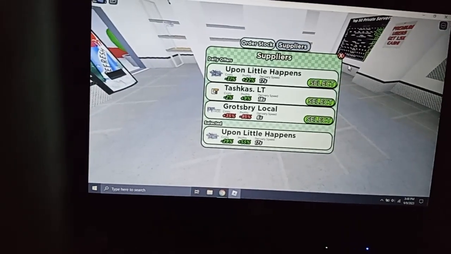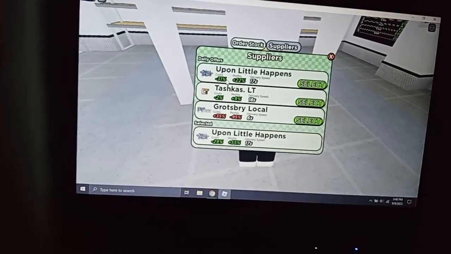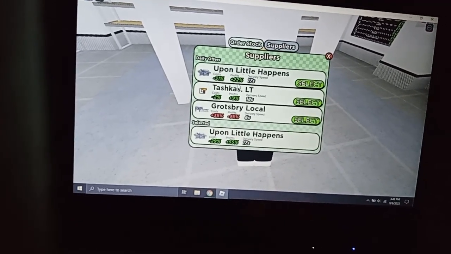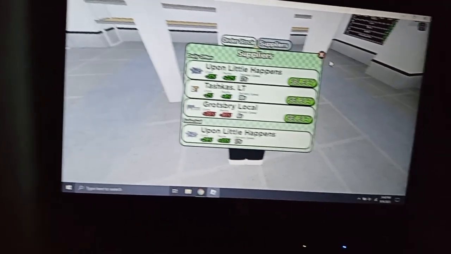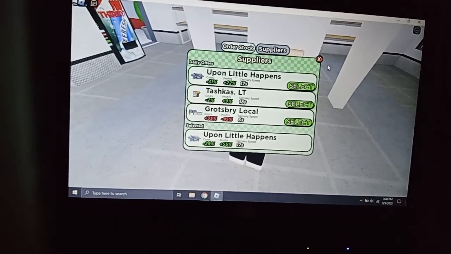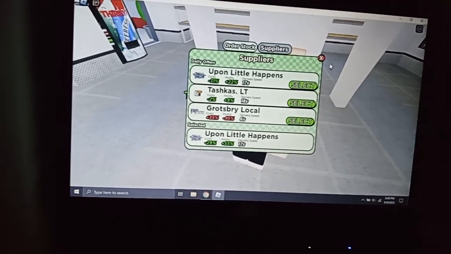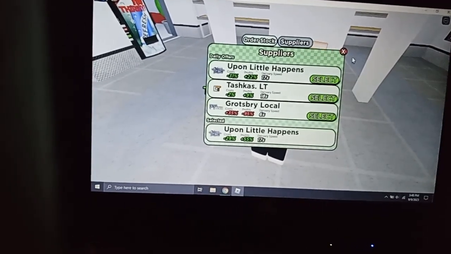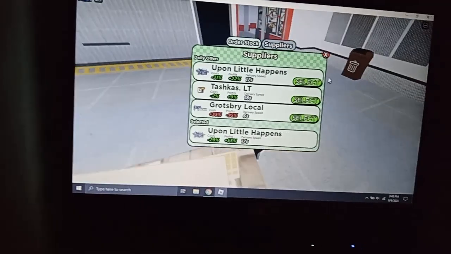Oh yeah, it's the supplier mechanic. So there are three things that you have to look for in a supplier, which are cost, profits, and delivery speed. Cost is how cheap or expensive the item is. The profit is how much you can make, and the delivery speed is how fast they deliver it. Green means it's good, and red means it's bad.